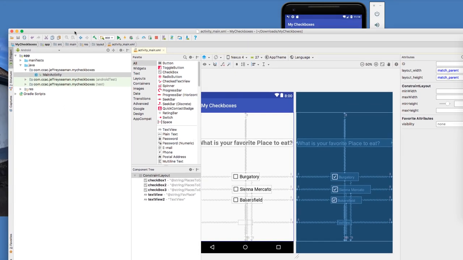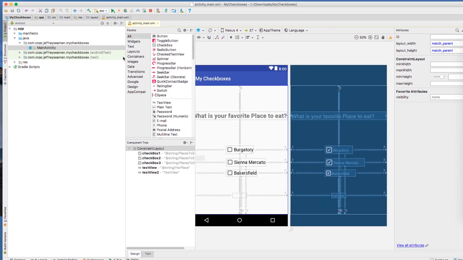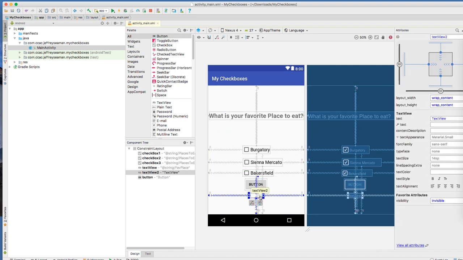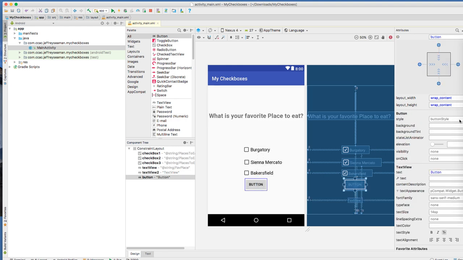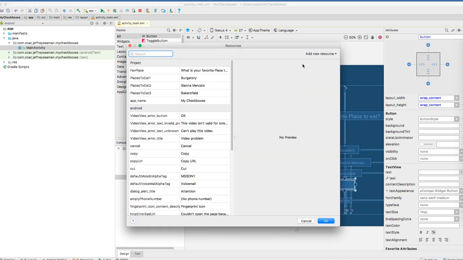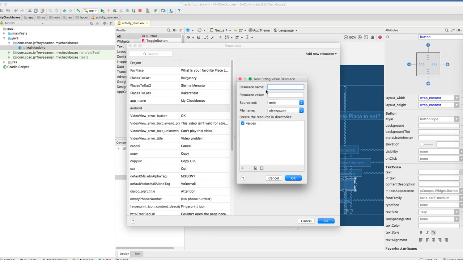So let's continue where we left off, but we need to add a button in this video. So we're going to come down here and add a button. As you notice, we had our one button down here, our text view. So I'm going to move it down a little bit. I'm going to give my text view a value. So I've got to move this over here. We need a resource for that value. I'll just call it button view, and the name of that value will be submit, and hit OK.